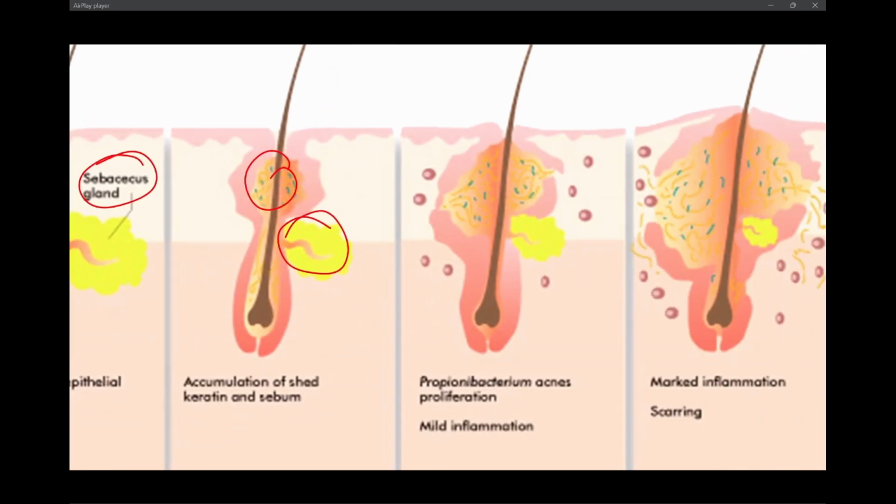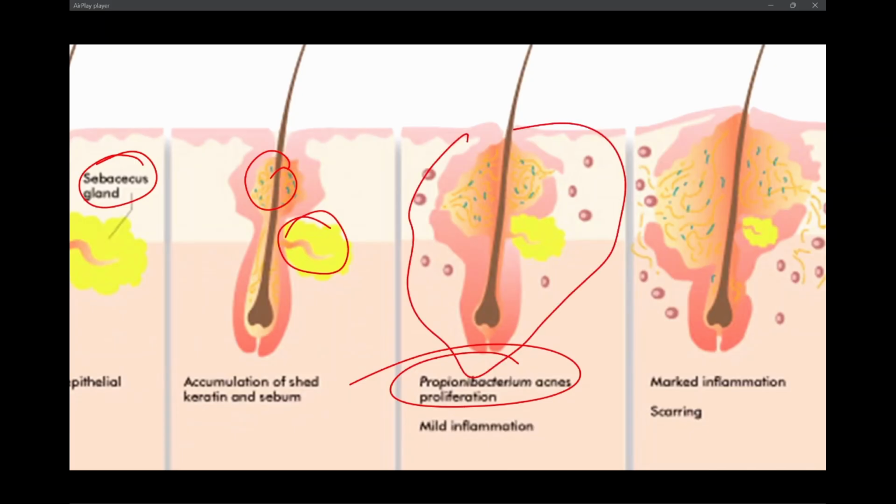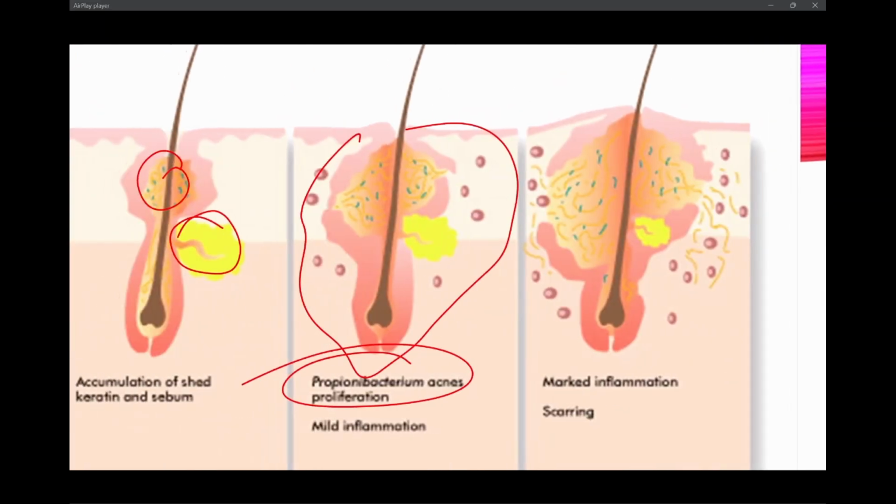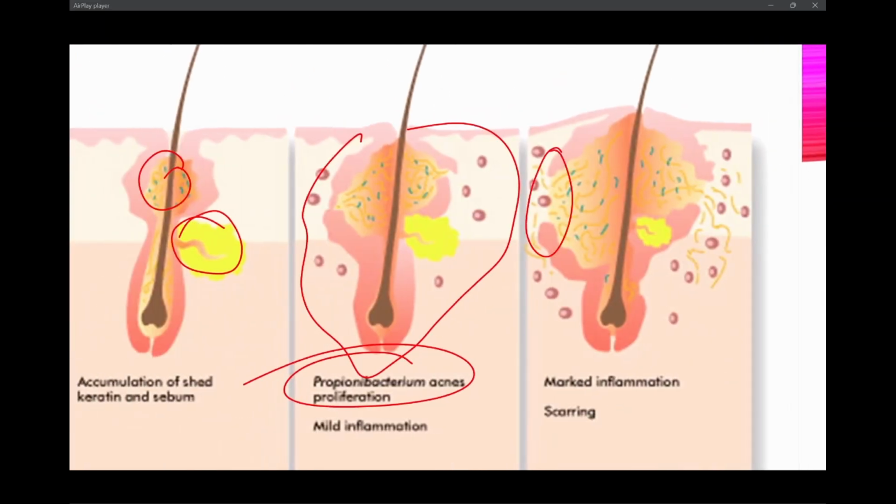Now the C. acnes shows up and it starts getting food supply, it starts eating a lot. We get all this inflammation occurring around the follicle. And then finally we have this marked inflammation. Now that wall rupture, we talk about how the neutrophils make the wall of the follicle very, very fragile. It breaks. All of these pro-inflammatory cytokines and other things are all released into the surrounding tissue, causing inflammation there.